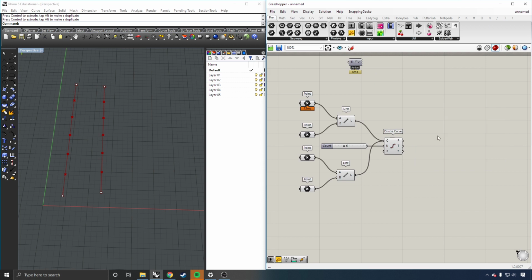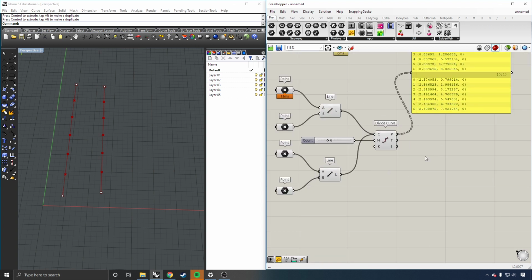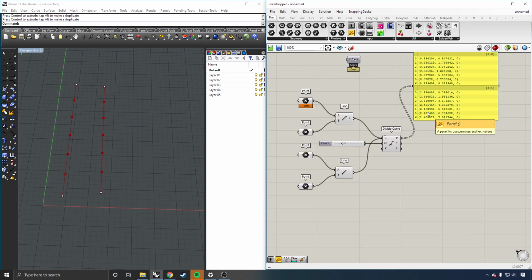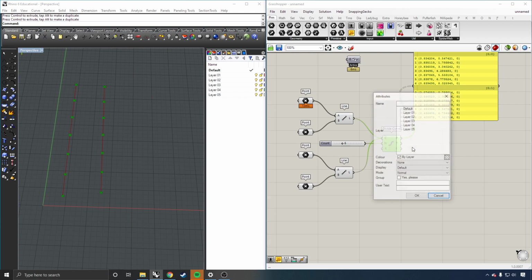Anyway, so now we've got, actually, we'll keep this up. I'm going to move it up here. So now we've got this list of points and this list of points. Well, that's great. But what can we do with these points? Well, there's a couple of things. One is we can start to essentially export them out.